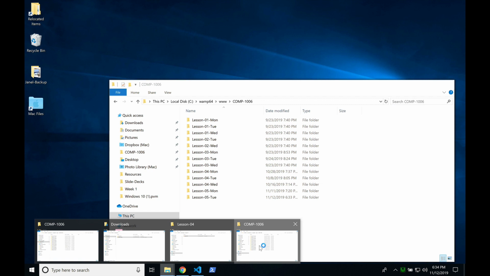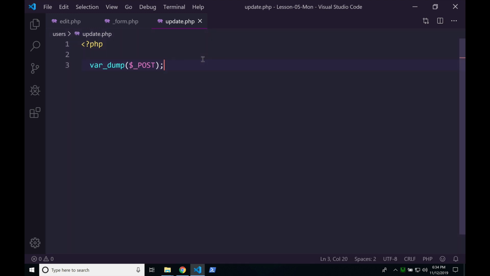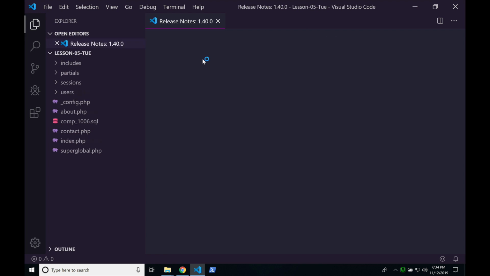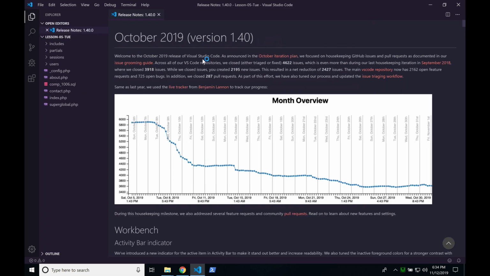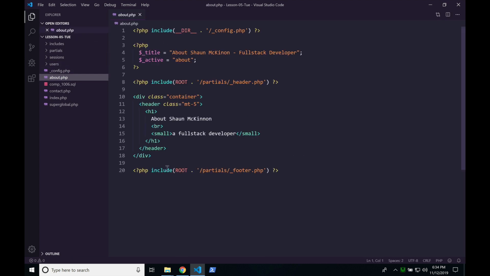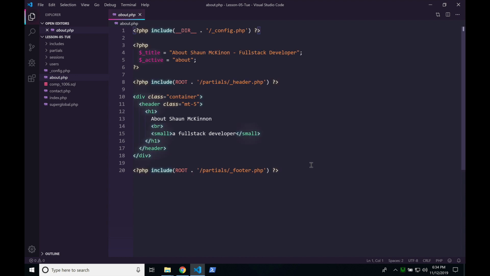I'm going to open up my COM1006 with my Tuesday lesson in it, and I'm going to drag it and drop it into my IDE. And then I'm going to reduce the size because this is a little bit ridiculous. And there we go. So it looks like my IDE had an update. I've lost all my nice, wonderful styling. I'm just going to fix that. Start Visual Studio. Nice. Now I've got all my glows back, which is nice.